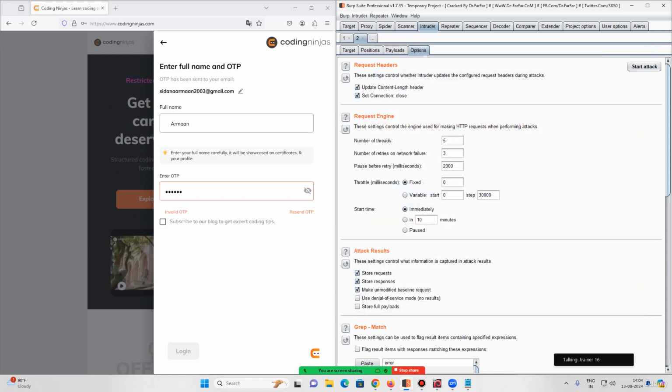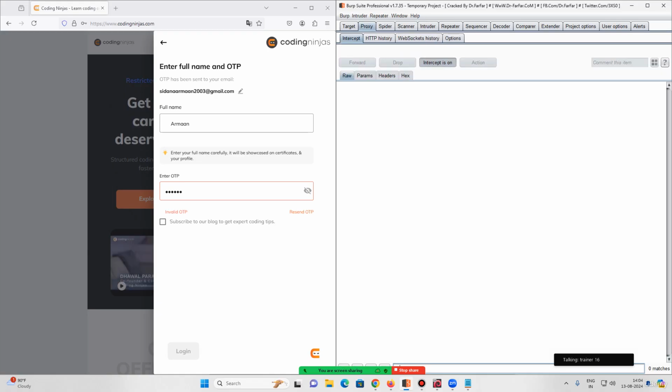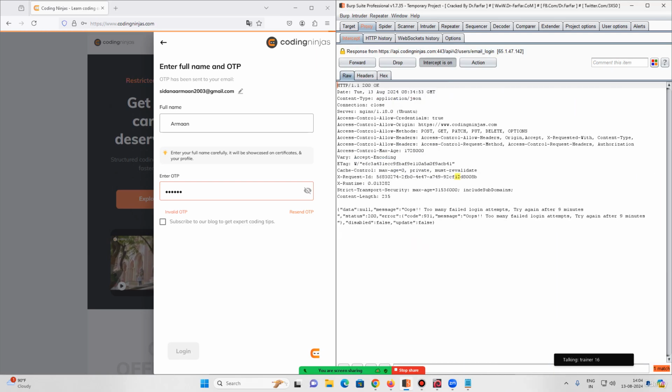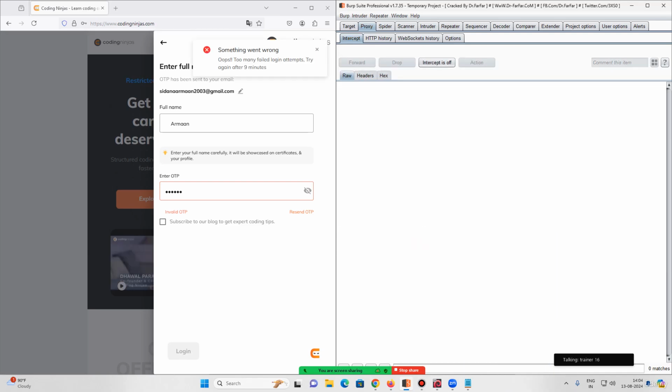So that means these things are properly implemented. What if I click on resend OTP? Does it send me an OTP again? Okay, so they placed a restriction for 9 minutes.